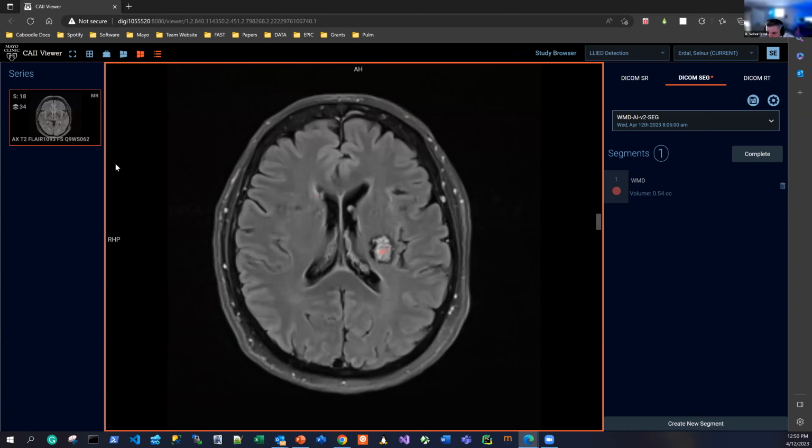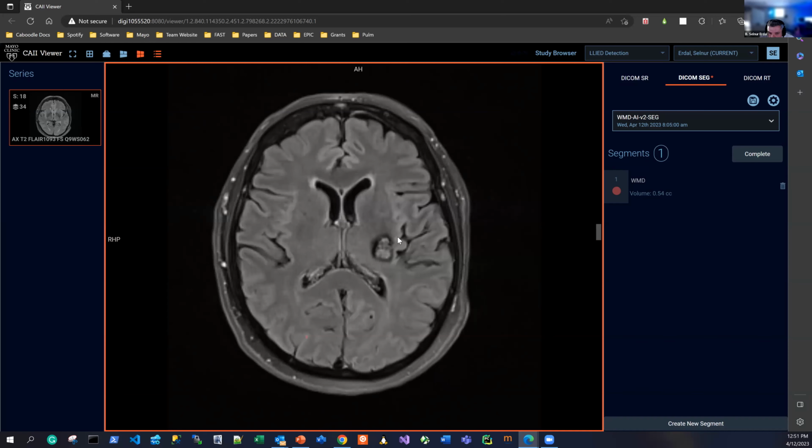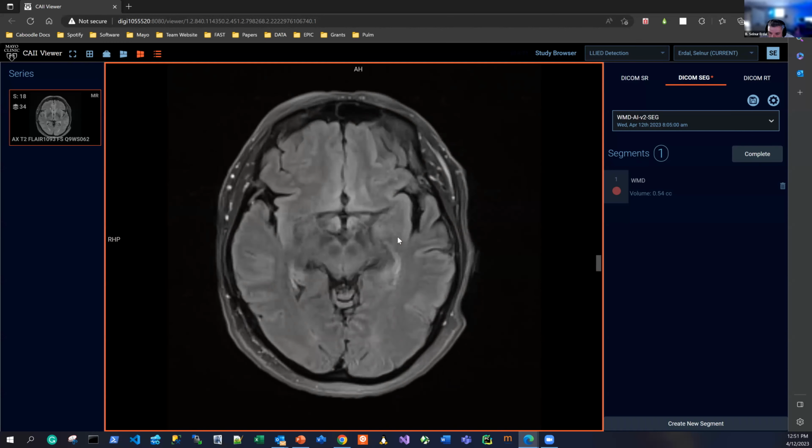The Orthanc piece that we discussed earlier also has a DICOMweb interface, and can also receive DICOM. Within my system, every exam that matches the tags for an MR brain scan gets forwarded to my algorithm, in this case a white matter segmentation algorithm. Once the algorithm receives this input, because it is packaged in a way that is compatible with MONAI and standards, it can produce what we call DICOM SEG output. This is the output you're seeing, and it can be pushed into any of our viewers.